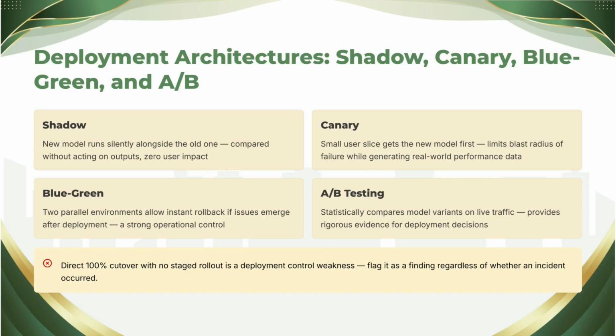First, shadow deployment. The new model runs alongside the old system, seeing real traffic and making real predictions, but its outputs go nowhere. It's a silent understudy watching from the wings. Teams compare its decisions to the current system's without any customer ever being affected. Zero risk, pure learning. If a client skipped shadow mode for a high-stakes model, ask why.